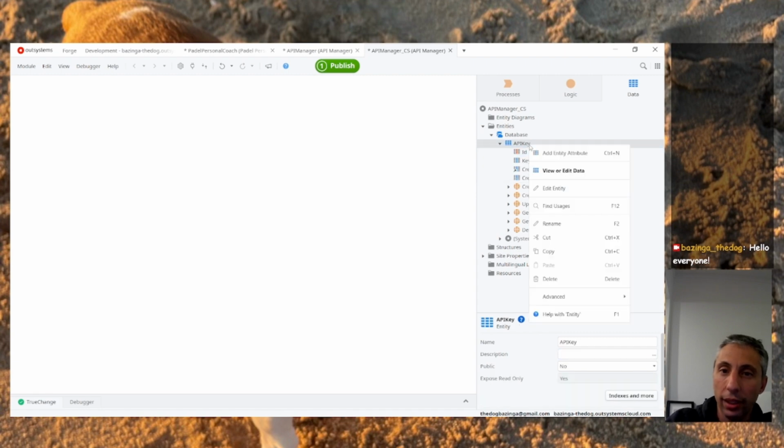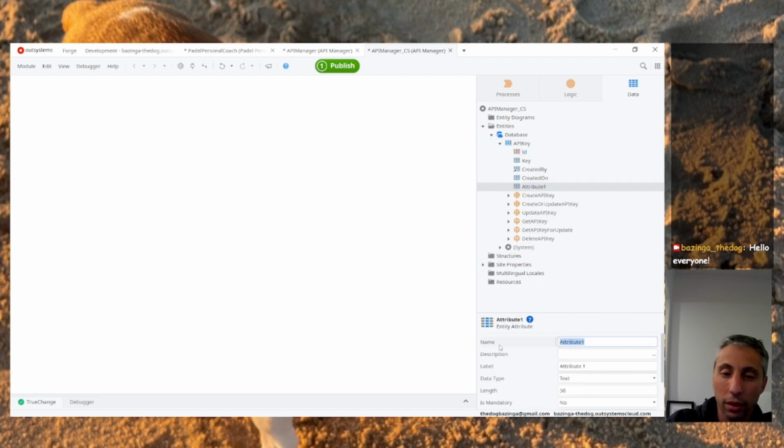And last but not least, one last attribute that is active. Set to true if the API key is active, otherwise it is revoked. This will allow us to activate and revoke API keys. It's a normal procedure when you're managing API keys.